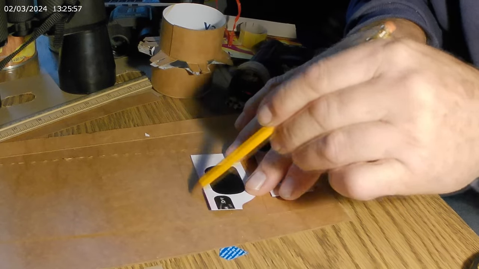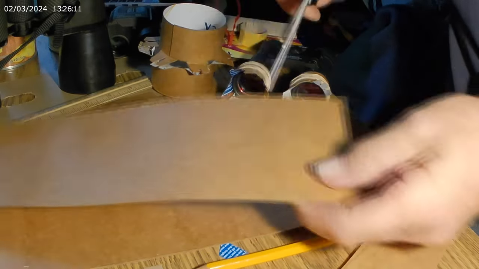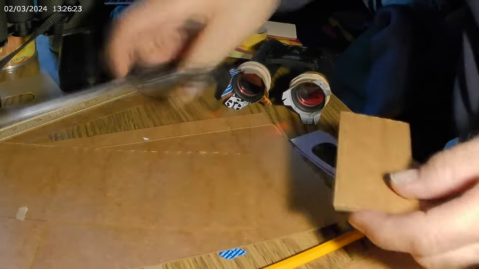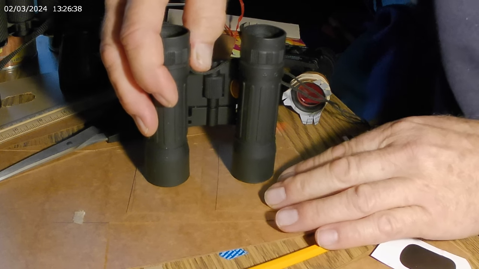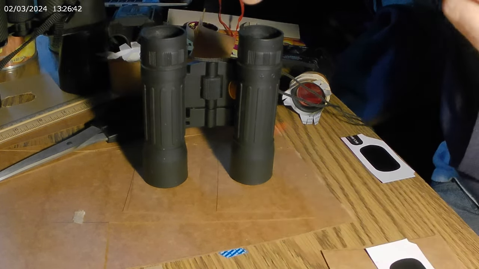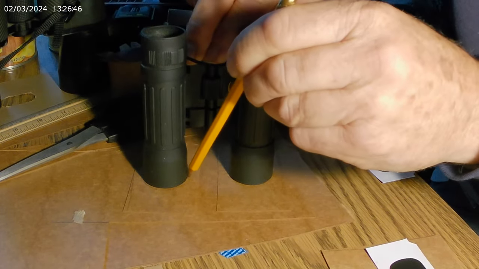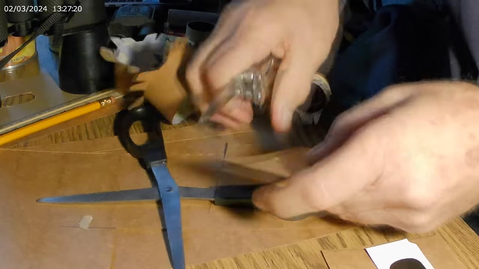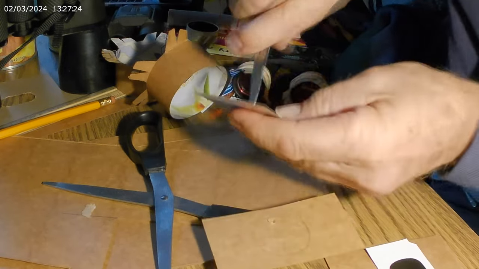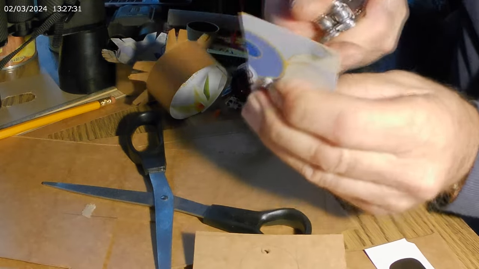And then you'll need a couple of squares of cardboard that's a little bigger than the eyepiece. Trace a circle around the binoculars. Poke a hole through that you can use to start cutting out the middle. And cut out the center of the circle.